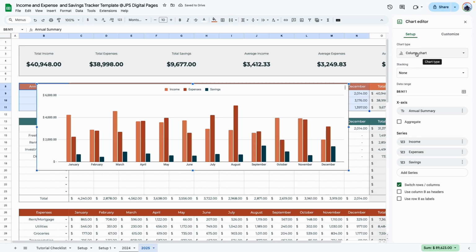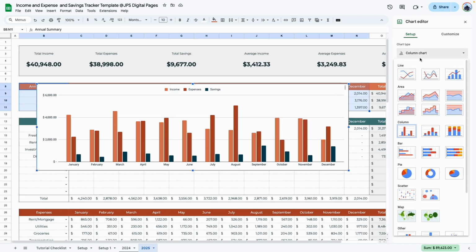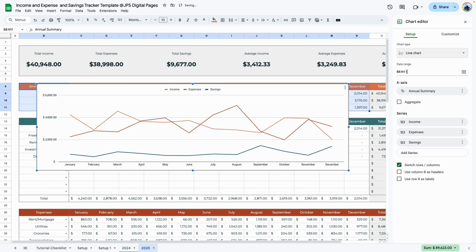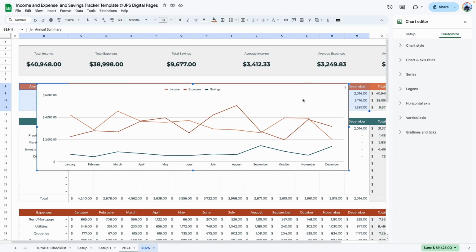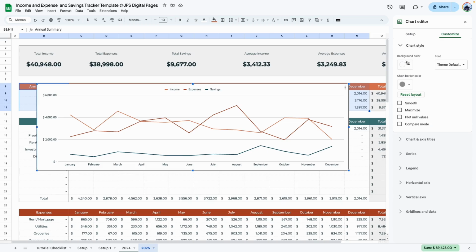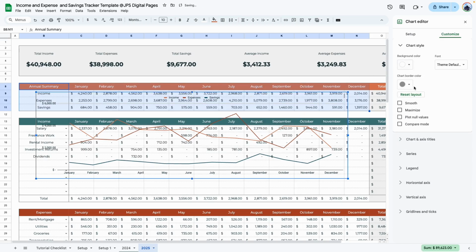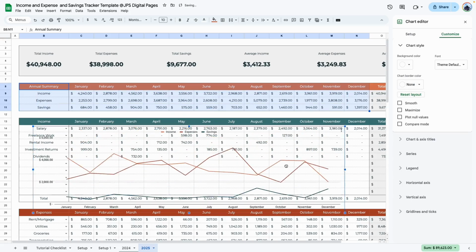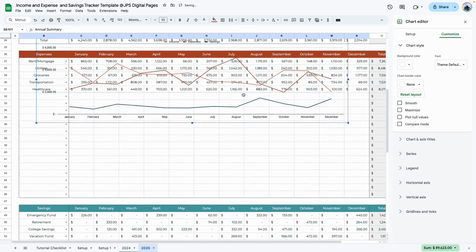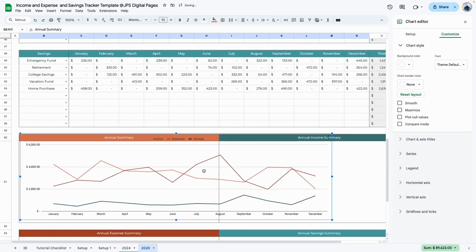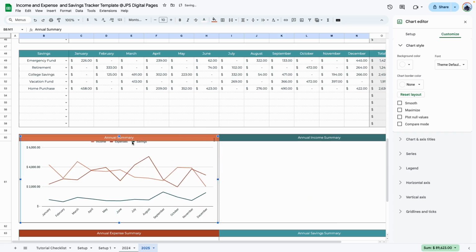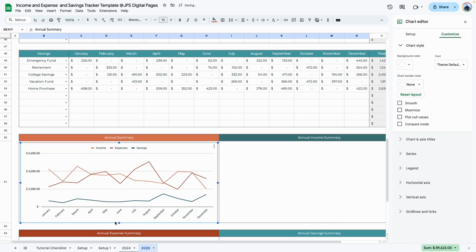So the next thing we're going to do is change the style. So if you prefer to use the bars, that's fine. I'm going to change it to the line graph, which is what I used in the example. So change it to the line chart. Click on that, and then go to customize. First, I want to remove the border and any color that the chart has. Click on chart style, click none for the background color and none for the border color. Okay, so I'm going to move this down so it's easier to see. So we want to place it where it's supposed to go, right here, and resize it until the width fits and the height fits into that box.